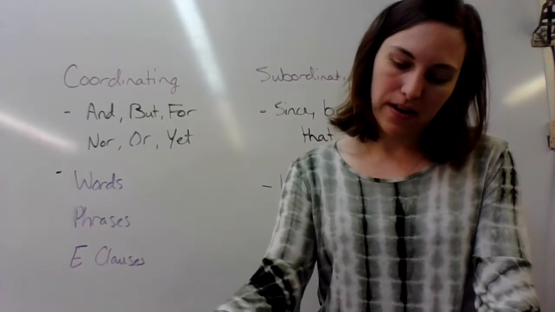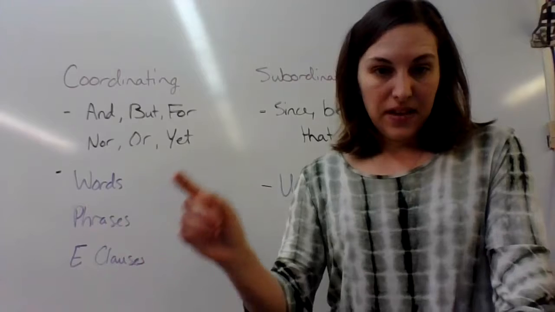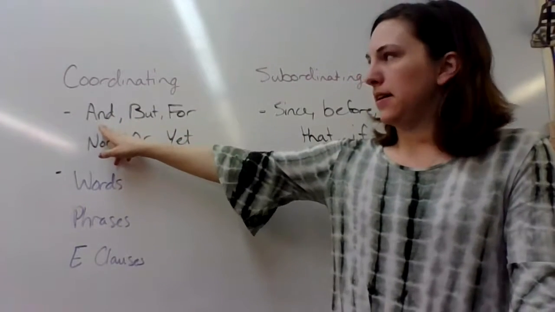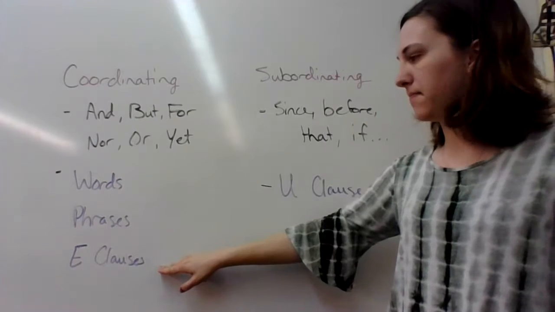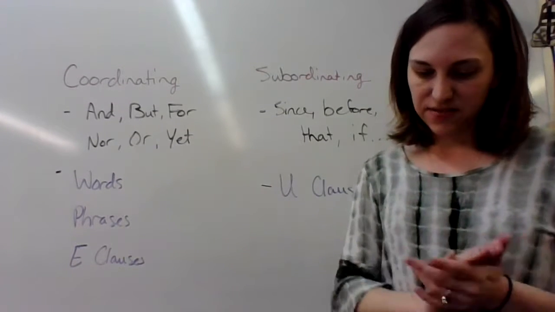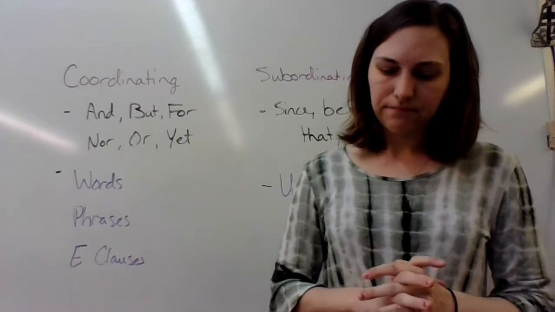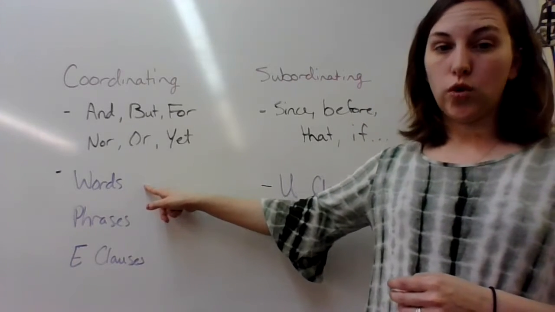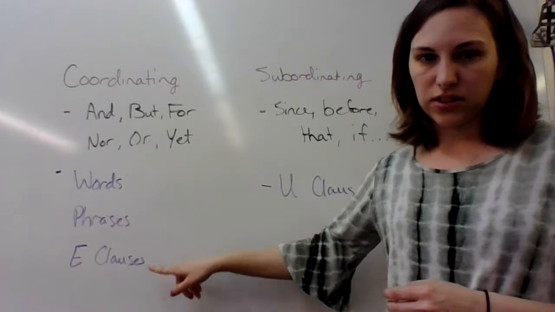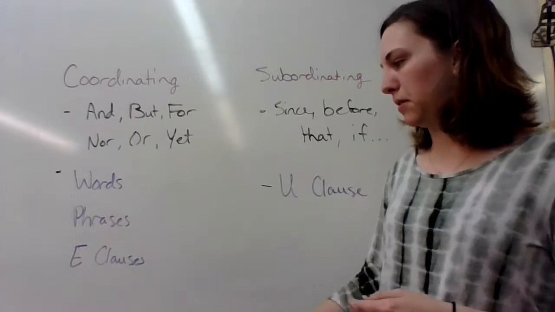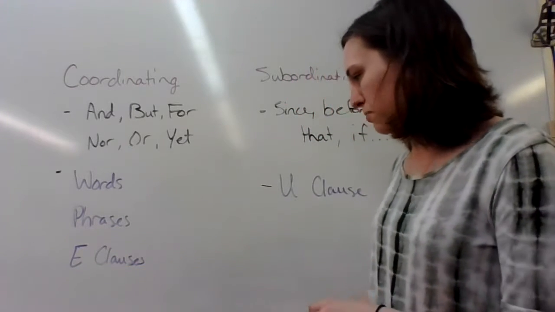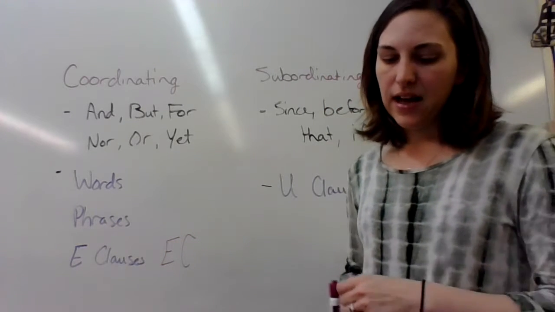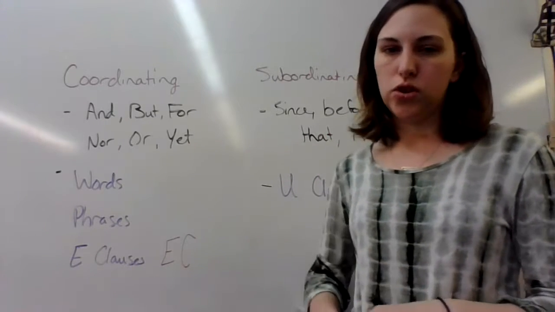Number one, Jesus said, I am the true vine and my father is the husbandman. Find your conjunctions kind of right in the middle of the sentence. And. We know it's a coordinating conjunction. Look on both sides of it. I am the true vine and my father is the husbandman. We're not just joining two words. We're actually joining two complete thoughts, two independent clauses, two sentences. That's what you would put in the blank. It's two sentences. It's two equal clauses, two independent clauses.